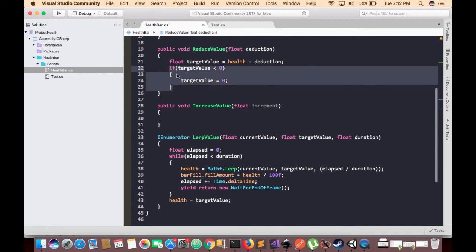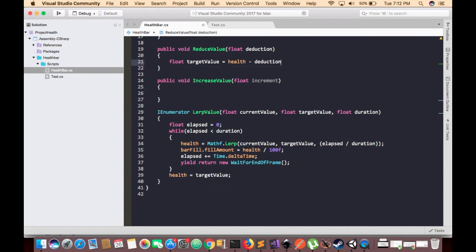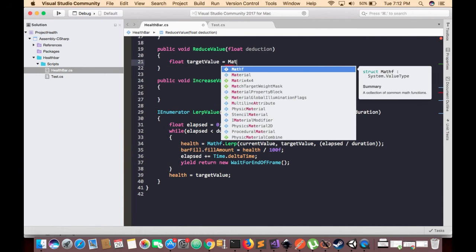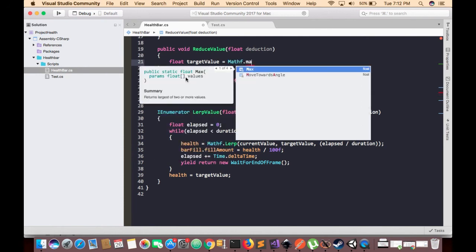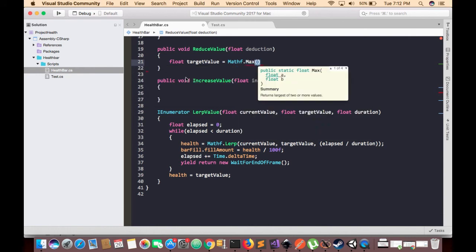There's a better way of doing this as well. I'm going to delete this if condition. In Unity there's a function called Mathf.Max. A max method accepts two parameters and it returns the larger value out of those two.